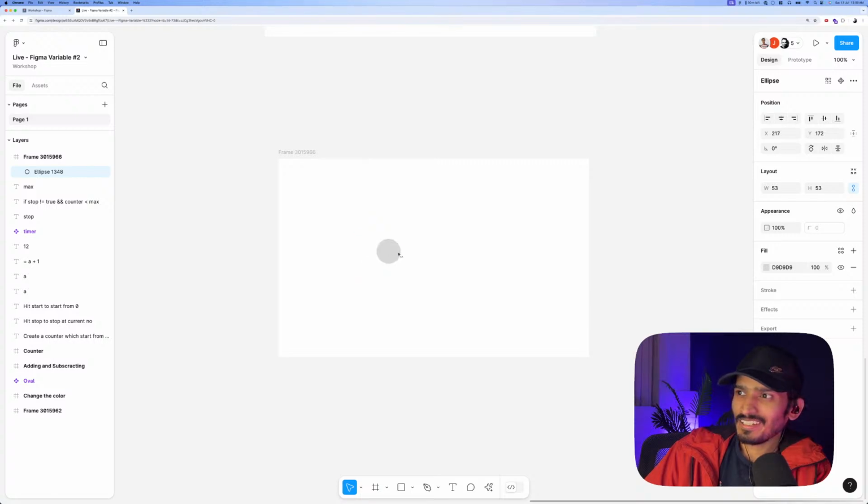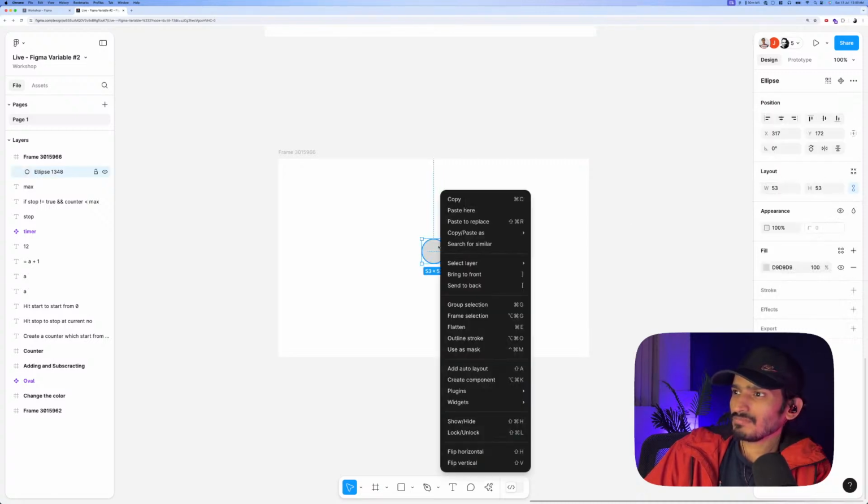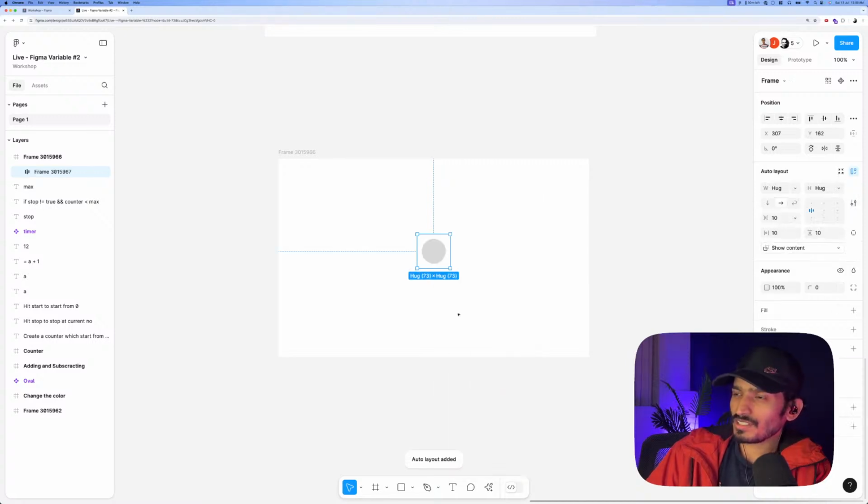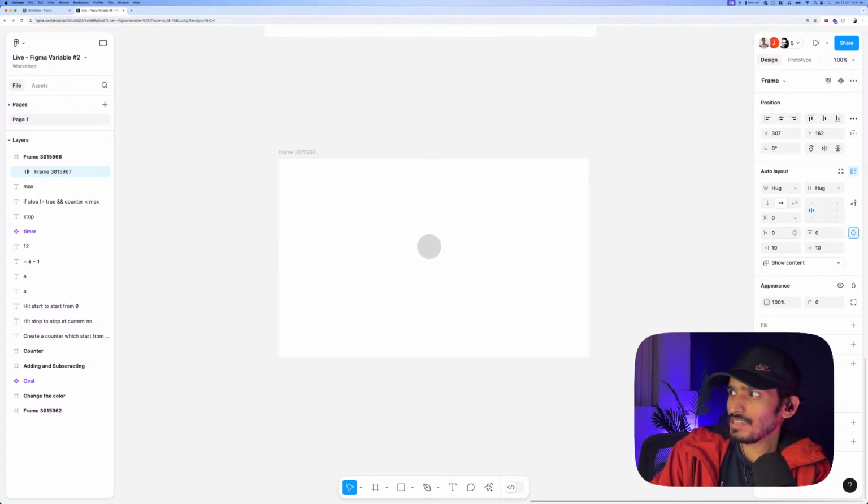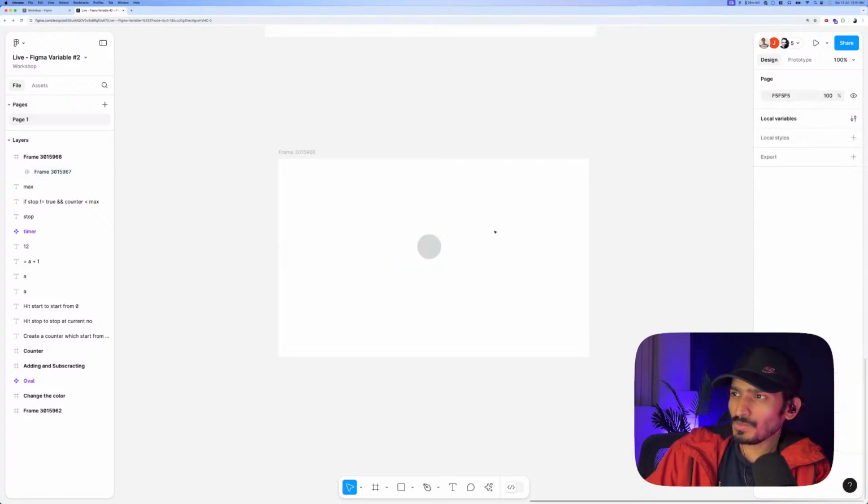Very interesting. How will you do auto layout? You can just right click and add auto layout, right? Shift A is the shortcut. So just do it. Now when you do this, what can you see? There are tons of variables, padding and all, whatever you call it. It's padding or spacing, right? Currently we are calling it X and Y for the sake of understanding what we are going to do.